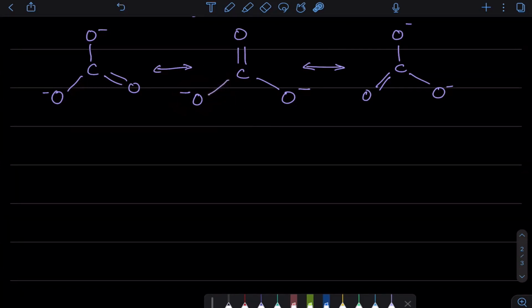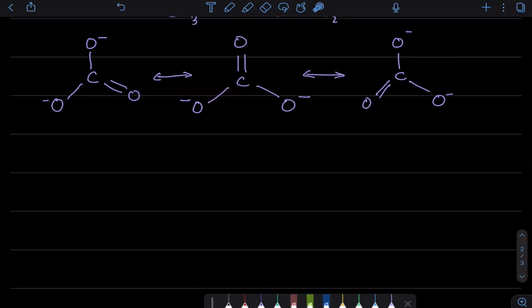And that gives an option for the carbon to break this bond and make it with the other oxygen. X-ray crystallography is a technique through which we can actually measure the lengths of these bonds. If you do that, you will realize that all of these are of equal length. And that is weird. We would expect a double bond to be shorter than a single bond. But experimentally, we know that that's not the case.